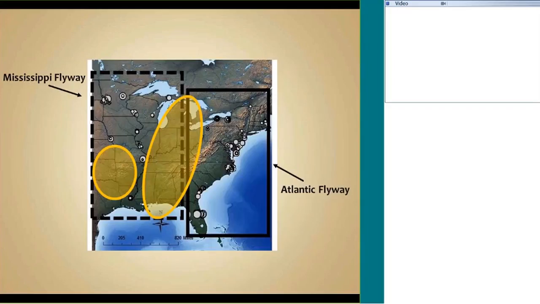And the last thing I wanted to mention is that these results that we have found may only be indicative of patterns that are occurring in the upper Midwest, or the upper central portion of the Mississippi Flyway, and then the Atlantic coast along the Atlantic Flyway. We've got these big gaps in areas where we don't have locations that are participating in the IWMM, so we can't justifiably extrapolate our results to there just yet. But hopefully, as we look at things like this and begin to identify areas that we can prioritize for increased participation in the IWMM, we'll be able to fill in those gaps as well.